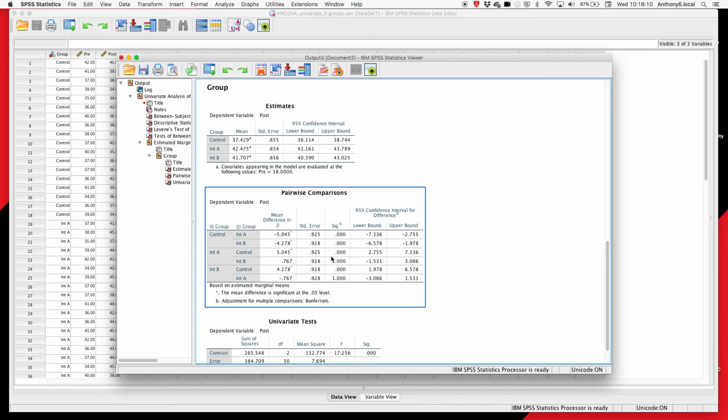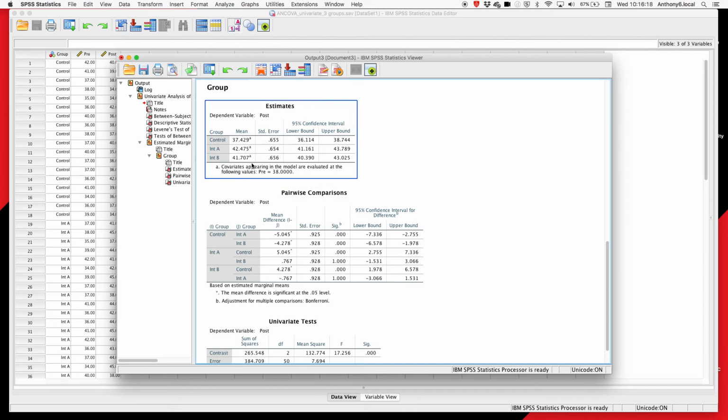When we come down here, we can see across these pairwise comparisons that the control group was statistically significantly different from intervention A and B. And here when we read across, we can see that A was different from control but not B, and it will be likewise down here for intervention B. So given the means, we can say that both interventions A and B produced a significantly greater jump height than a control intervention, although there was no difference between those interventions.